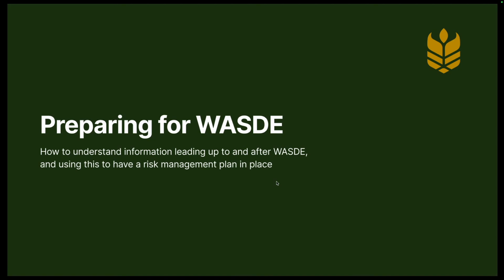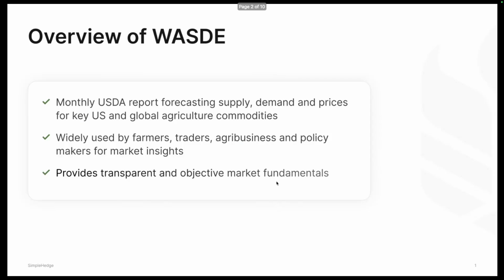So what we're going to do is go through the WASDE and the things that we think are worth looking for that we've identified. So how to understand information leading up to and after a WASDE, and using this information to make sure you have a risk management plan in place.